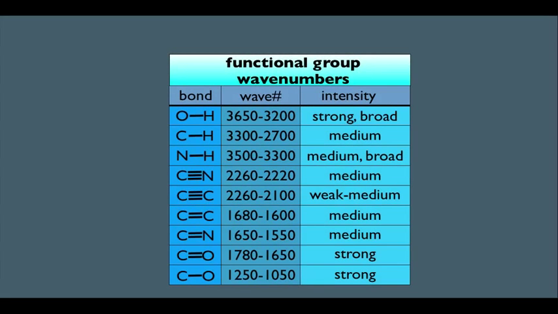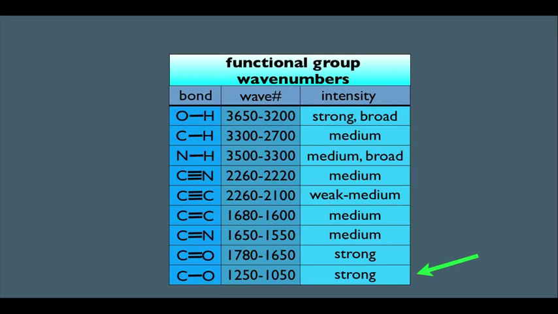In this online lecture, we're going to discuss the relationship between the intensity of an absorption band and the type of bond that gives rise to it. Notice, again, looking at our chart here, the intensity of some of these absorption bands vary. You have strong, broad, you have medium intensity, all the way down to weak intensities. Why is it that some peaks are stronger than others?